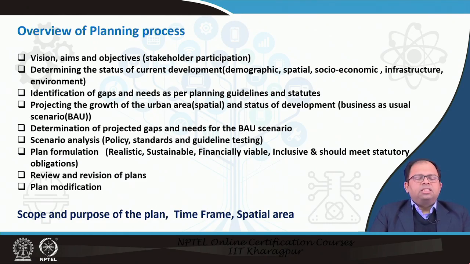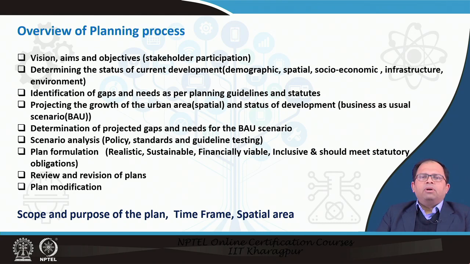And once these plans are formulated, they need to be reviewed. Reviewed by whom? Reviewed by both experts as well as the stakeholders for whom the plan is being prepared. That means once a plan is being prepared for an urban area, it needs to be put in front of all the different stakeholders. It needs to be put in front of the people for them to give any feedback. And once the feedbacks are accounted for, we revise the plans, and finally we have a plan modification process, and ultimately at the end of that we get our final plan.